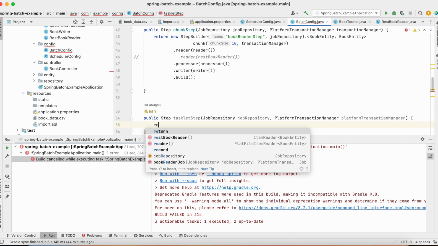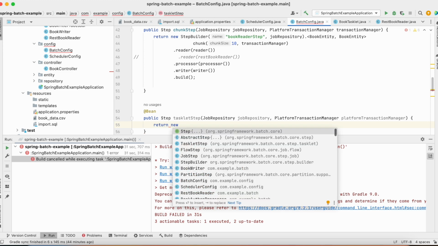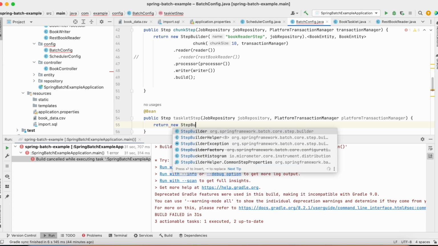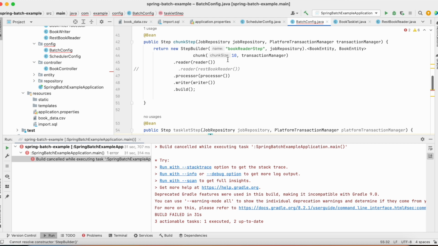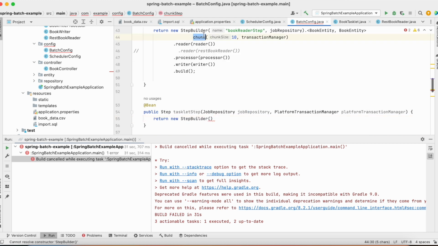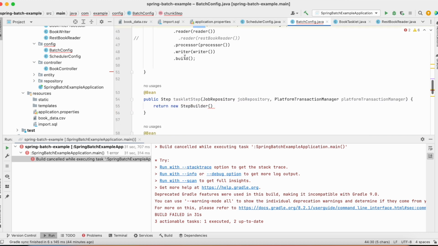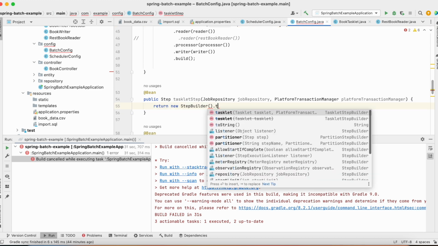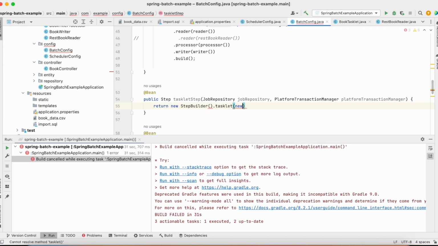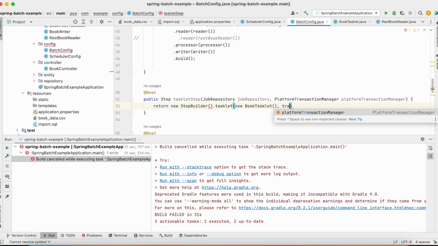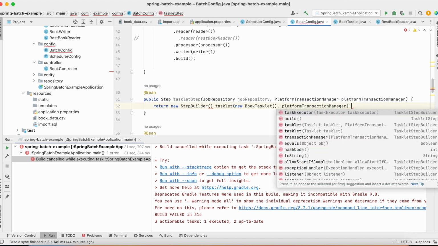And this time we're gonna return new step builder. If you remember, we return new step builder and chunk, and we return reader, processor, and writer. But this one, we're gonna return new step builder, Tasklet, new book Tasklet, and transaction manager, and build.